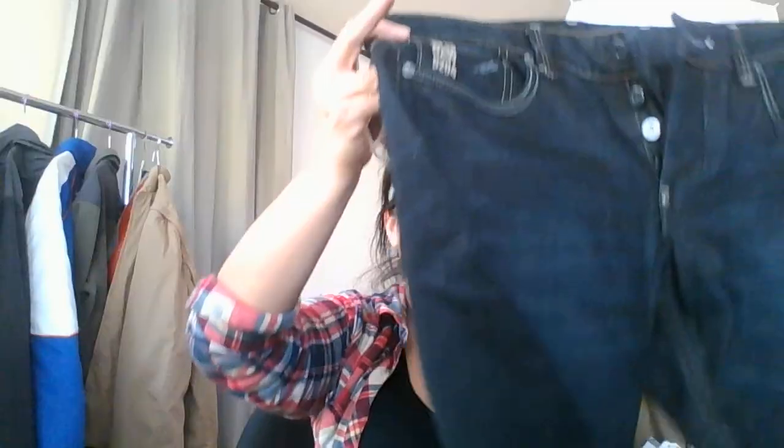Okay, this is my last item, my last denim item. These are, and I've never heard of this, G-Star Raw. I think these might be men's jeans. This button fly closure, size 32-30. So yeah, G-Star size 32-30, made in Vietnam, dark denim jeans, and the condition on this is great. These are a darker tone, so I think I might just wash these by themselves because I would hate for them to bleed onto other clothing. So those are my denim items, and boy, was that a good pick, right?